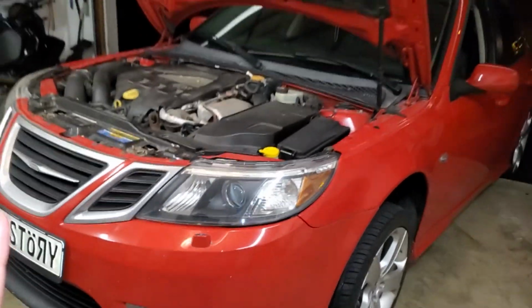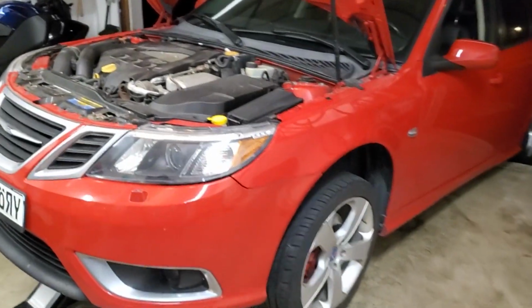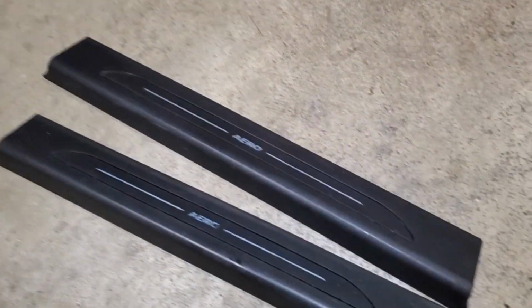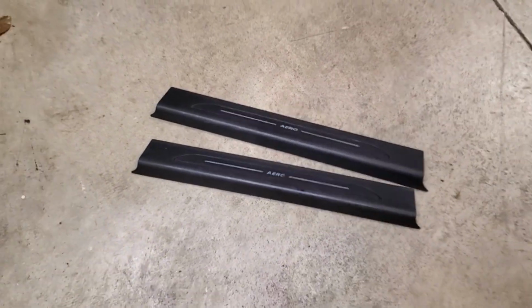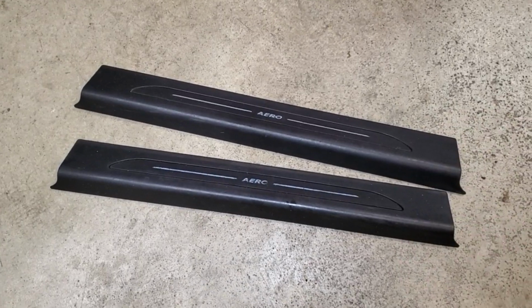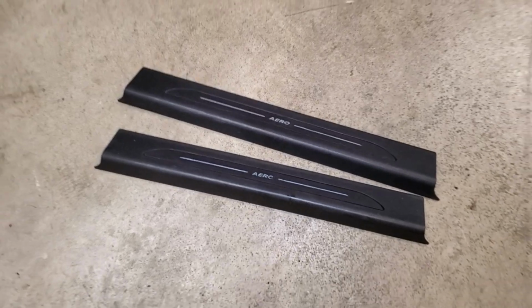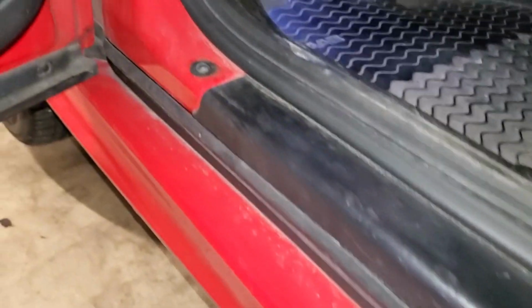So as promised, there's one other bonus install that we'll be doing, and well, let me just show you what it is. And here is my little upgrade that I'm going to be finalizing the video with, and I know it's rather lame, but here I have some Aero branded door sill plates, and these are OEM, 100% original equipment manufacturer. And then let me show you what is on the vehicle currently. This is a 2008 9-3 Aero, and both my 9-3 Aeros have just this lame, plain, matte black door sill.